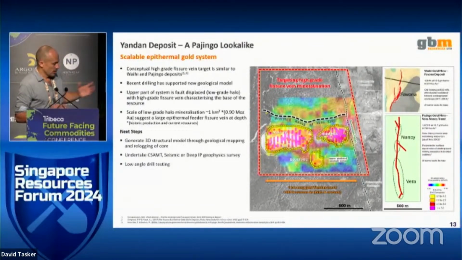Furthermore, as a hydrothermal system goes, this is a large system. It's around 1 square kilometer in size. Past and present resources of around 900,000 ounces, 500,000 ounces currently in the ground still. And we have a clear strategy of which to target. You can see comparisons with equal scale to Favona and PacGold and what may lie down below.